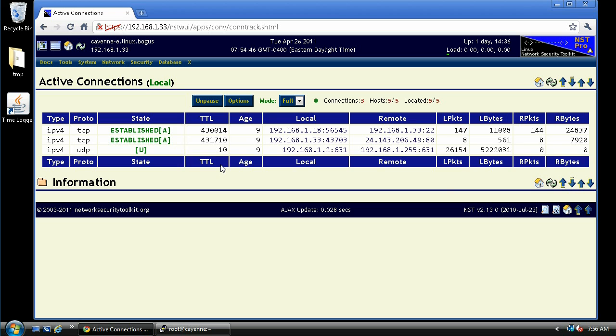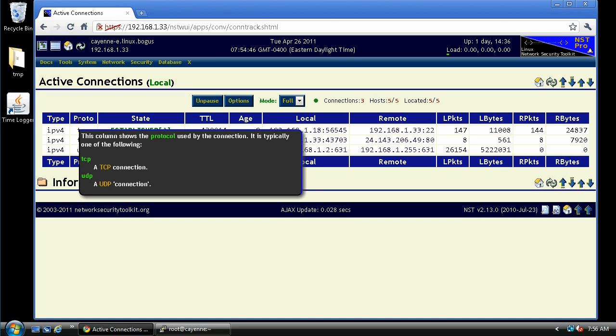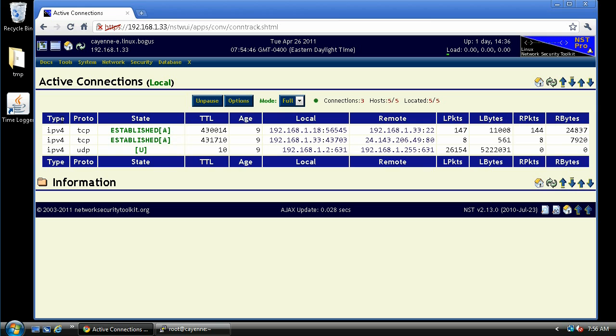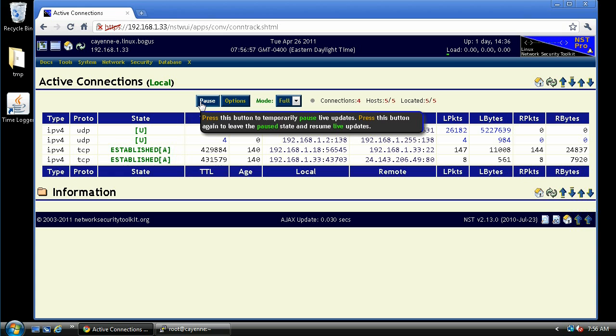Okay, so this initial table shows you a view of the connections going on. There's a set of columns, and each column has a header, and if you hover your mouse over it, a tooltip will pop up and describe some information about that particular column. Above the table, you'll find your basic controls and status information. Right now there's a pause, unpause button to allow the activity to continue on polling to get updates, or if I take it out of pause mode, we'll see updates will start to come in.